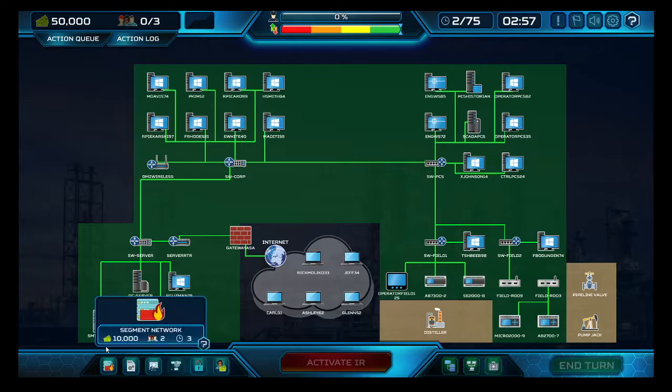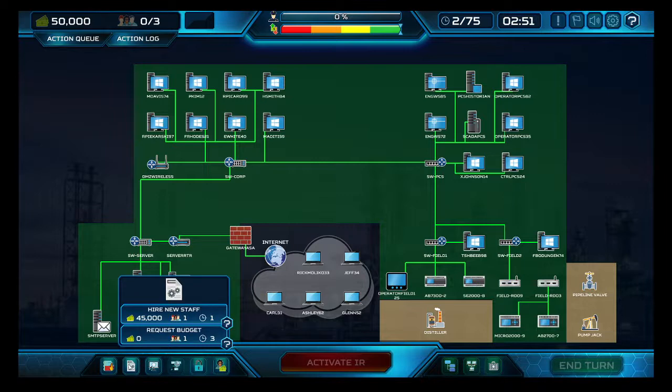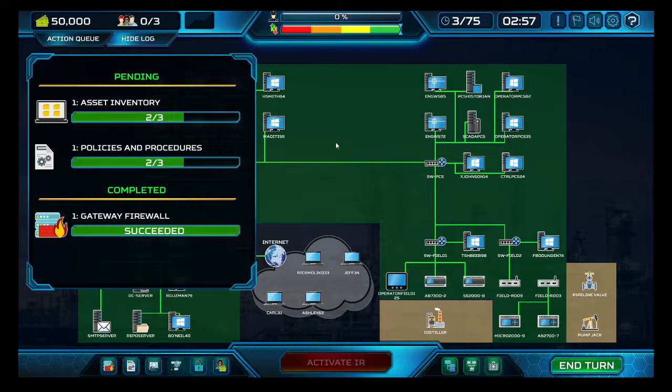Firewall is done. I am going to spend the money and people on network segmentation when we get it, because that is definitely money well spent. But I still don't have my people back, so return. My people are still committed for one more turn. Okay.